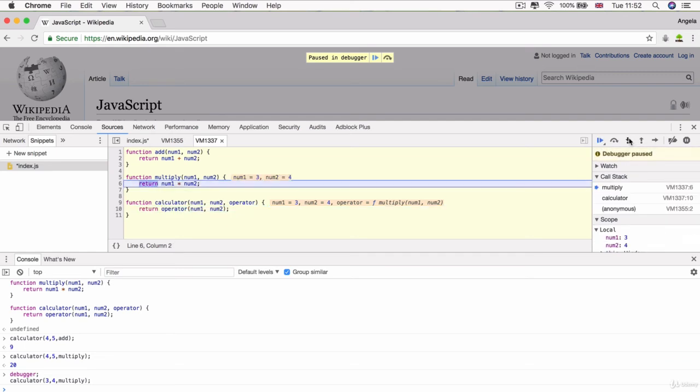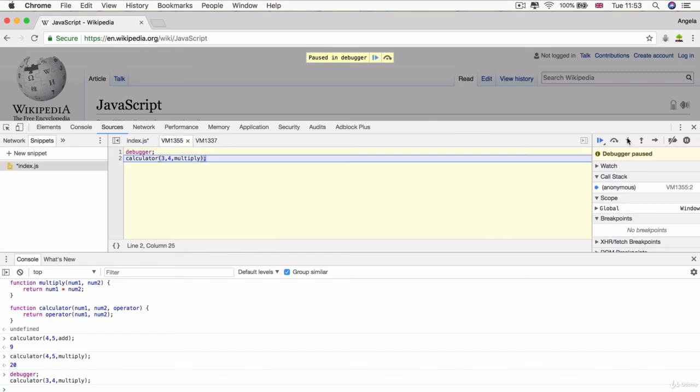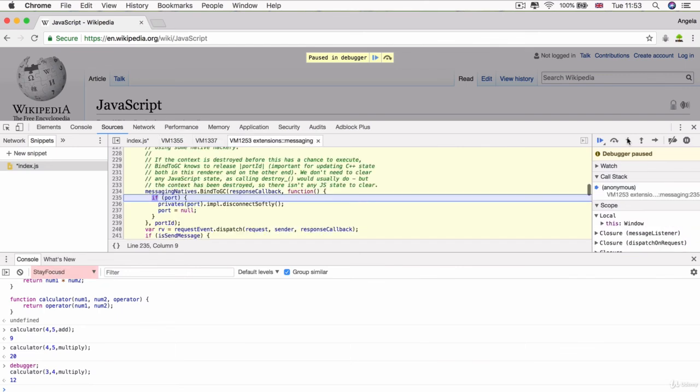If we keep stepping through, it finds that multiply function and subs in those two inputs where num1 is equal to 3 and num2 is equal to 4. It returns the value of num1 multiplied by num2. Now if we continue stepping through, it takes that value we got back and returns it as the output of the multiply function, and then returns it as the output of the calculator function. Finally, we get to the end of our code and we output the number 12.